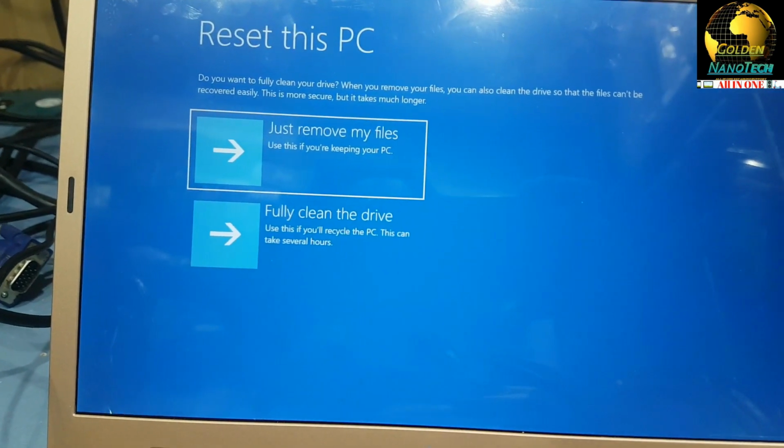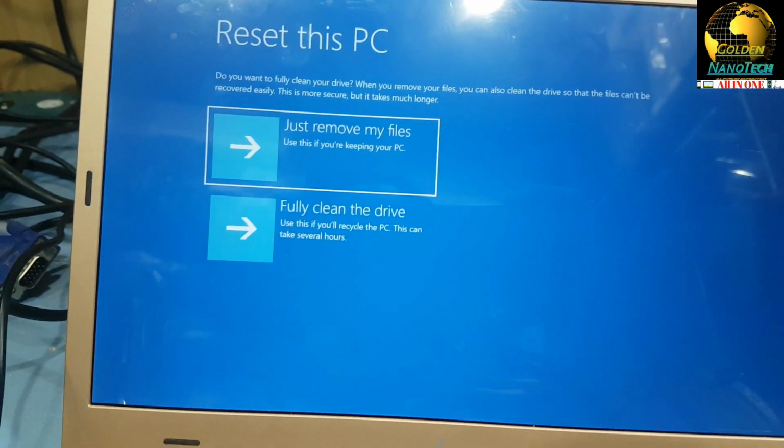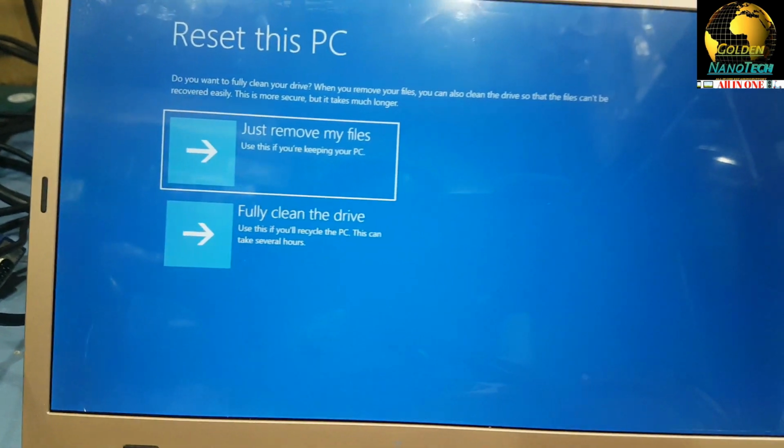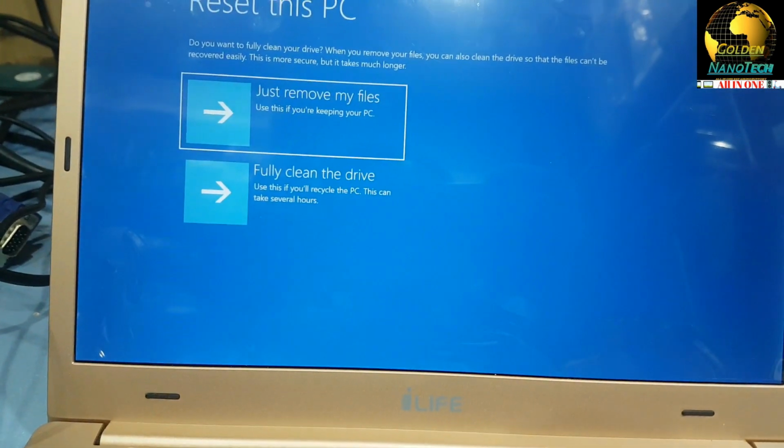Okay, if you want a full clean of the drive, press Full clean, or if you want to just remove my files, press Just remove my files, enter.